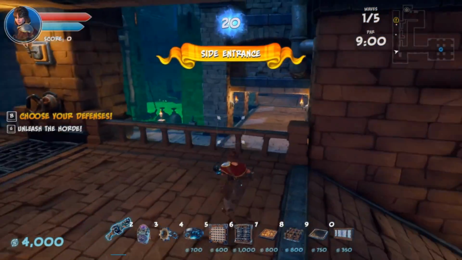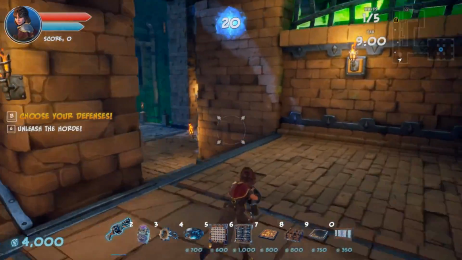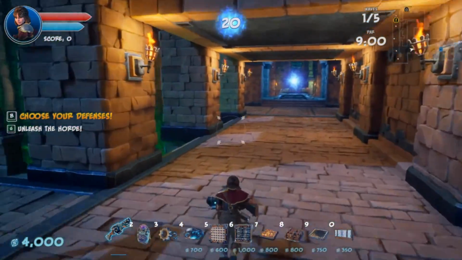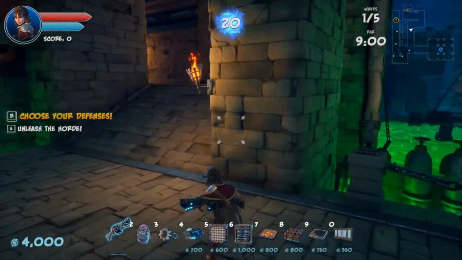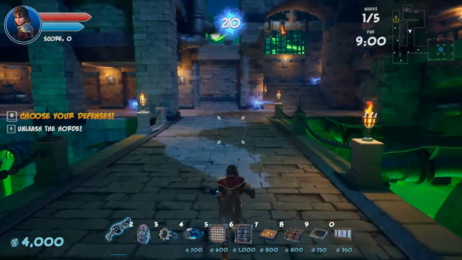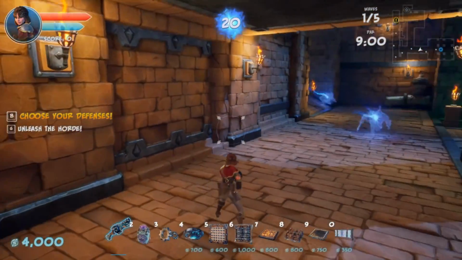Alright, and here we go. Now you see here, once again, we've got 2 entrances. We've got one entrance where we started. We've got another entrance over this way. Now, all of the baddies are going to combine right here in this area.